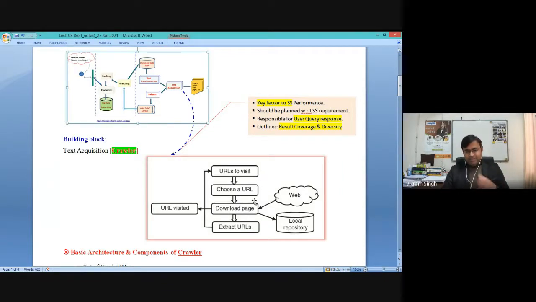So basically there are primarily steps planned. First, naturally there should be a page downloader, right? Whenever we provide a URL to the crawler, it will reach that particular website, extract all the content and download it to the local site, meaning the local repository. Then it will parse for other available URLs in that website, and if found, it will extract that URL and keep it in the list, right? And then again repeat the loop, right? So you can see there are these four steps involved.